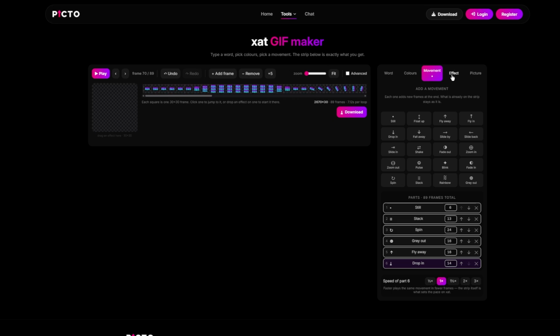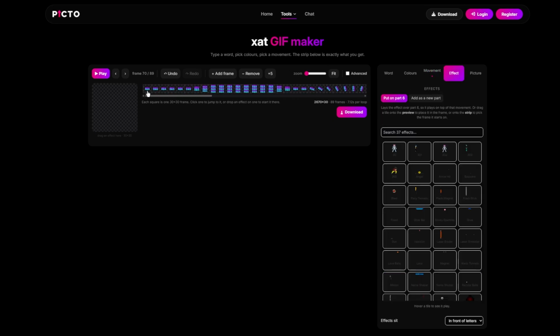So what I want to click on now is effect. And let's say I want to add an angel effect here. So what I want to do is literally just drag the effect either to the frame you have selected on the big screen, the display screen, or you can just drop it in the little screen right here. So I'll just drop it in the little screen, and as you can see, I have an angel effect now just hovering away.